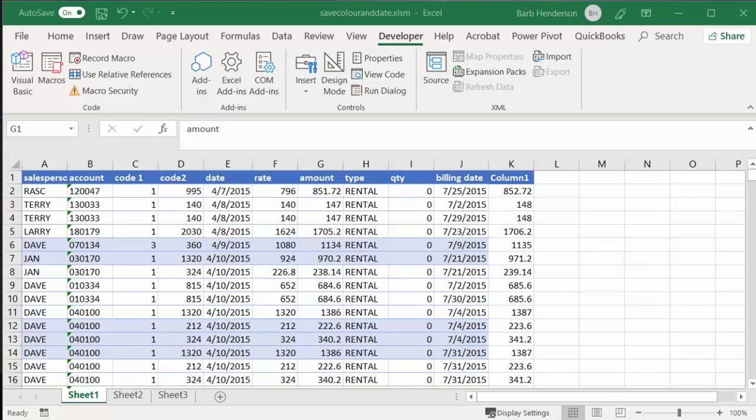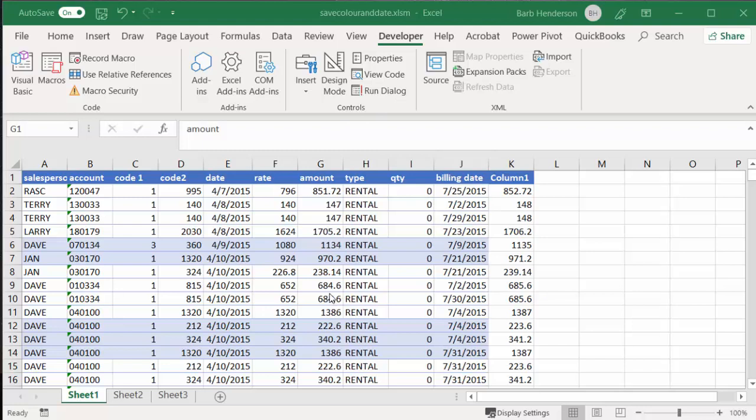In this video, I'm going to show you how to copy selected columns from one sheet to another and include the formatting for the dates, and include the background color. We would like to produce a report for each salesperson on how much they've sold. Now, we're not interested in much of the data. We're only interested in the account number, the date that they sold it on, and how much they sold.